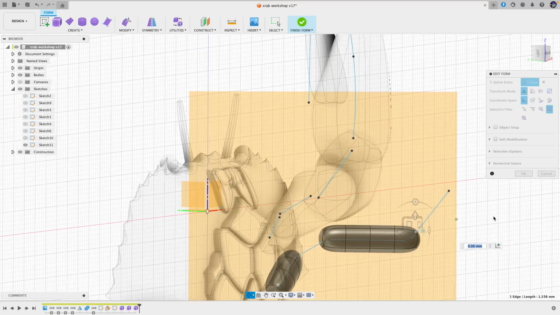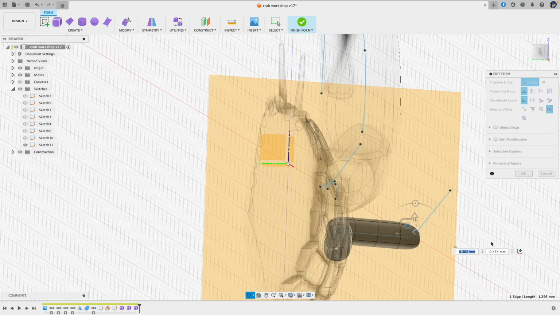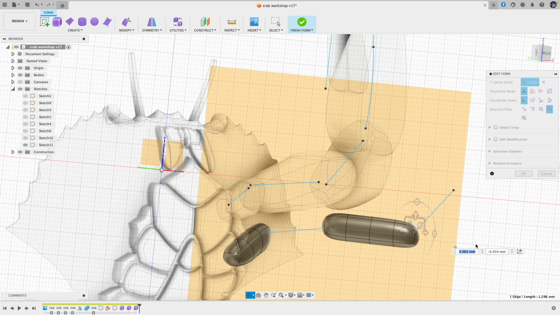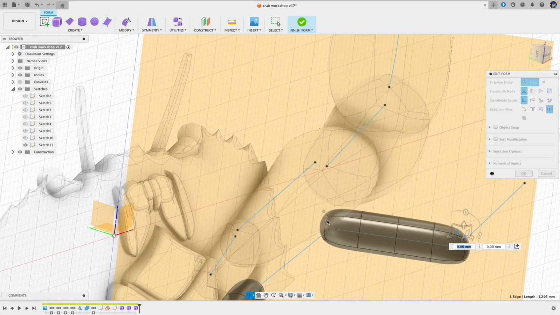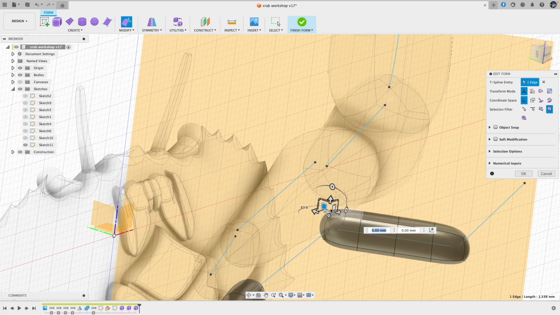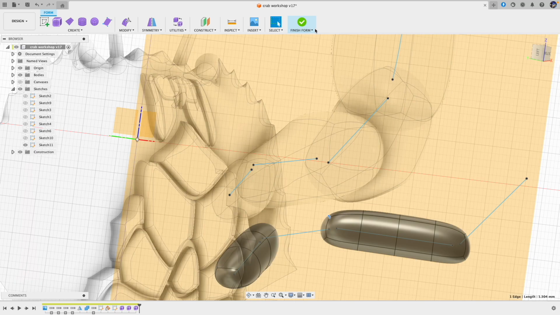I don't want it to look too regular. Something like that. Okay, finish form.